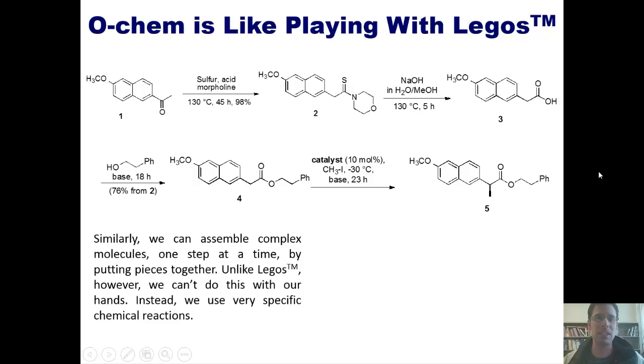You also might notice that this carbon atom looks a little bit thicker than the other carbon atoms. What that means is that three-dimensionally that carbon atom is coming out of the screen and pointing towards you as opposed to being flat in line with the plane of the screen, which is what it would be like if it were just a flat line or if it were a dashed line, that would mean that it was pointing three-dimensionally away from you.